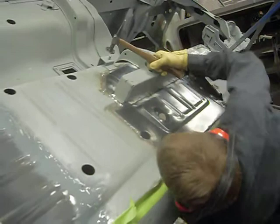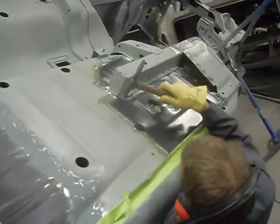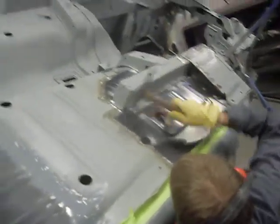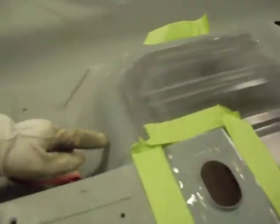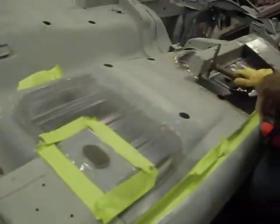A lot of work to do it this way. A lot of people just kind of overlap the area or replace it. You can see this one here has a little body work done on it, and we try to keep as much of the original as possible if it's in good shape.